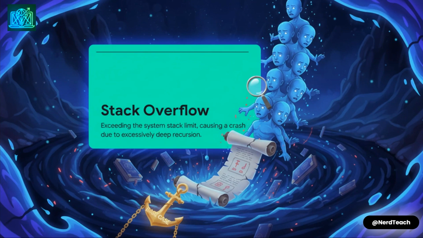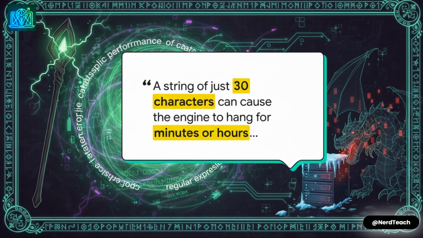So remember those memory scrolls we talked about? The abyss of memory, or stack overflow, is what happens when our recursive cloning spell goes way, way too deep. The stack of those memory scrolls just grows and grows and grows until it literally consumes all the available memory, and your whole program just crashes right into the abyss. This is exactly why that base case, our anchor to reality, is so vital. Now, for that hacker's dark spell.